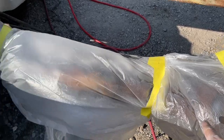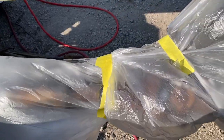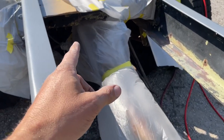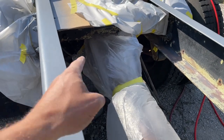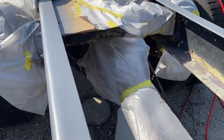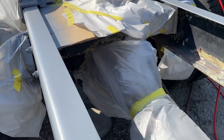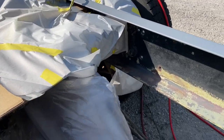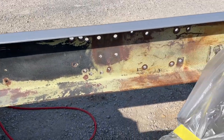I'll probably pull the drive shaft out, take it to my shop that I use, and make sure that it is balanced right. The rear differential, the pumpkin, well, it'd be the front differential. That one was overhauled recently, so it's got kind of a cheaper coat of paint on it. That cross member still has to come out and get blasted. But we're making good progress finally.